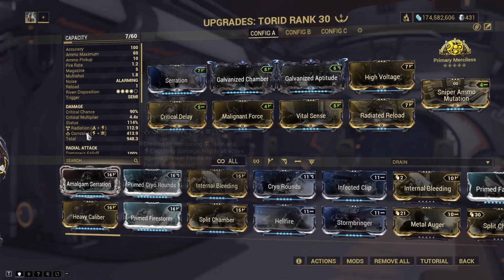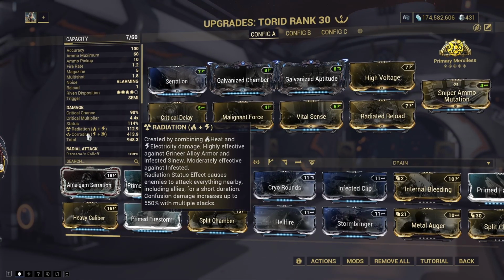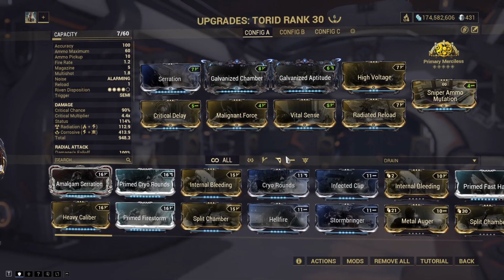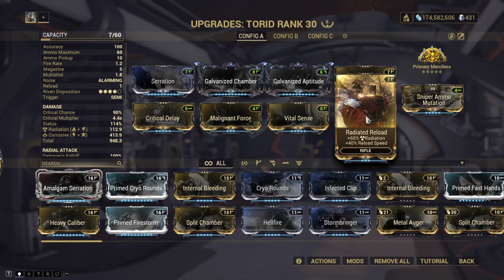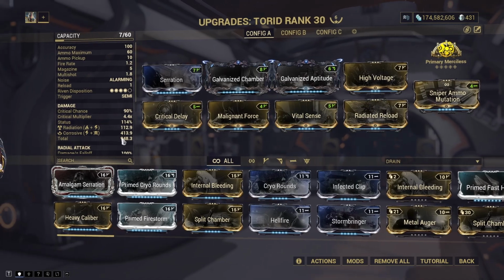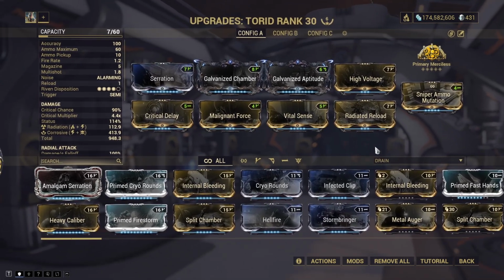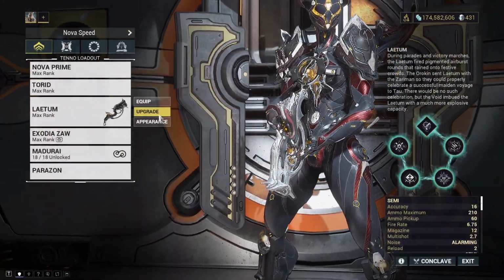I've gone for radiation and corrosive damage because the units have a mix of both radiation weakness and corrosive weakness, so being able to get both of those on is pretty damn good, and having access to radiated reload now allows us to do that, so this is a really nice mod to have. We can now split our damage types out. Absolutely fantastic.